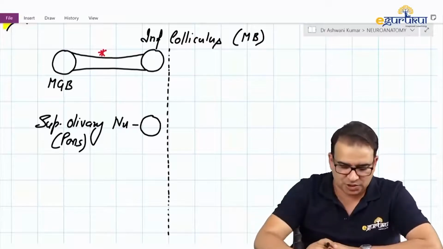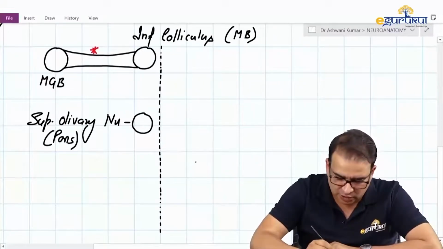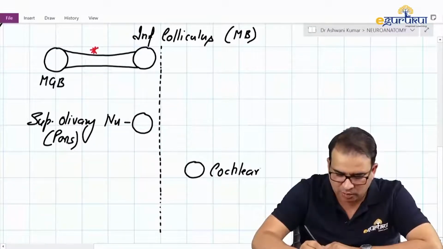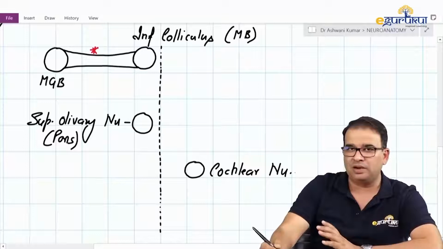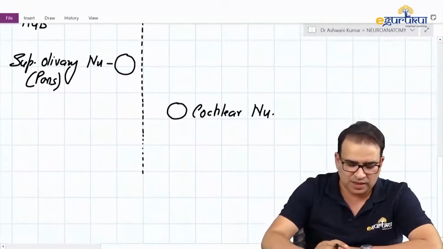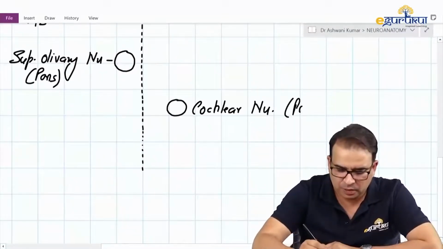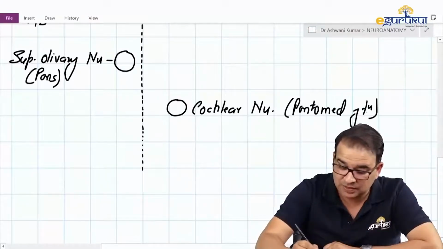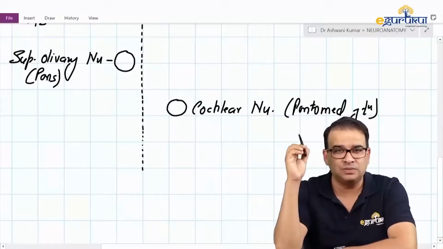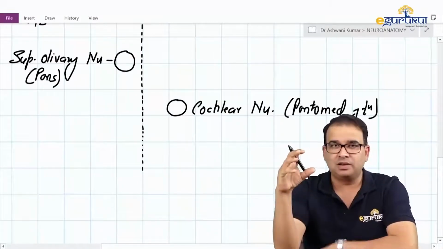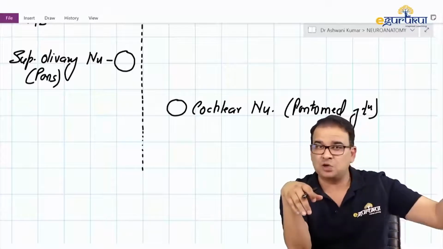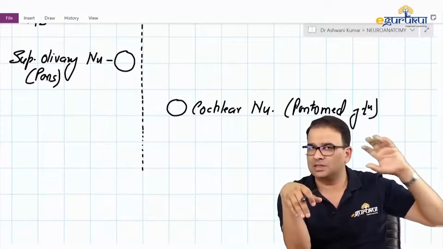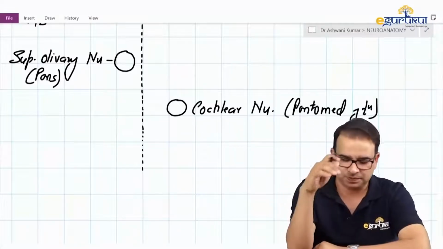At pontomedullary junction, on the contralateral side, I'm drawing these cochlear nuclei. Obviously, we're talking about the auditory pathway, so we need cochlear nuclei, and these cochlear nuclei are situated close to pontomedullary junction. Something we discussed in the cranial nerve nuclei and column also. Vestibulocochlear, if you remember, vestibulocochlear nuclei were in the last column, SSA, special somatic afferent, and the situation of vestibulocochlear nuclei is more or less at the pontomedullary junction.